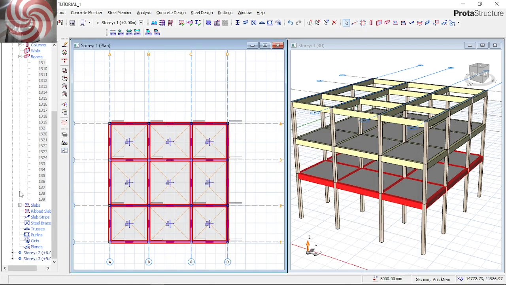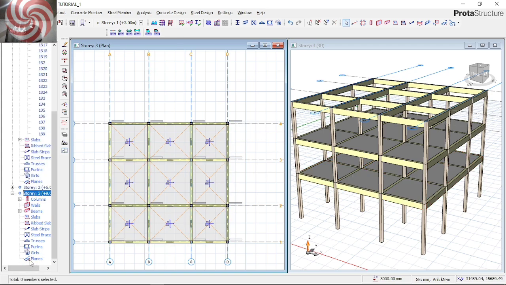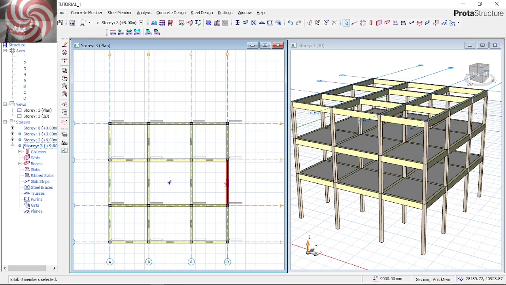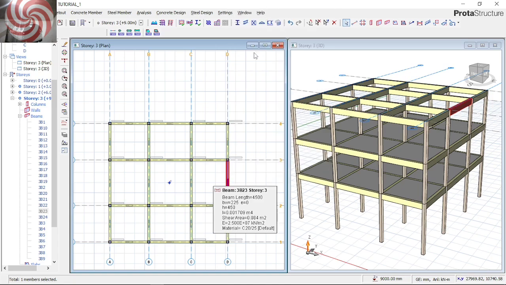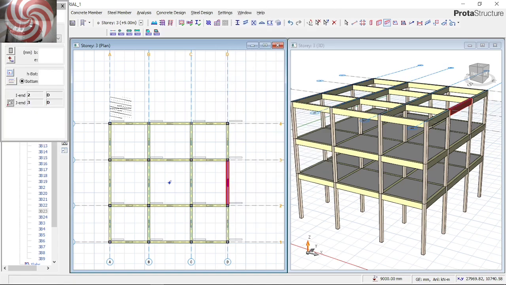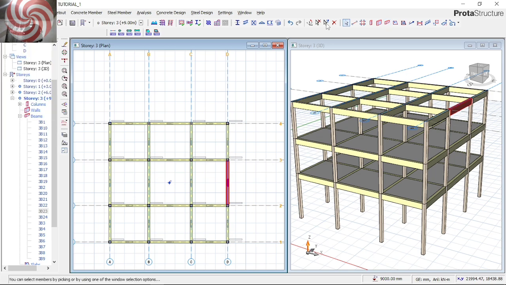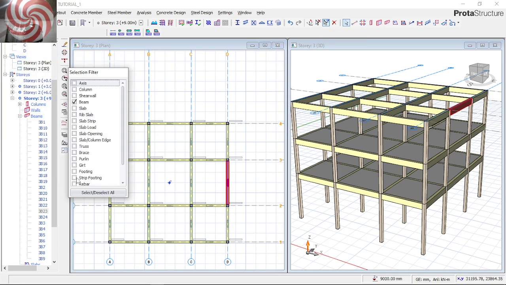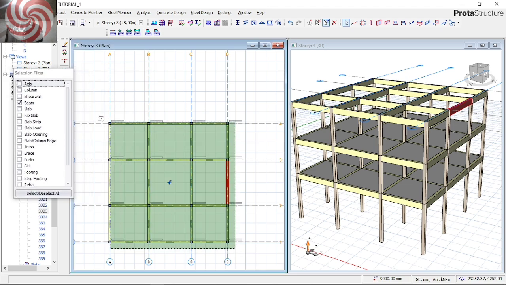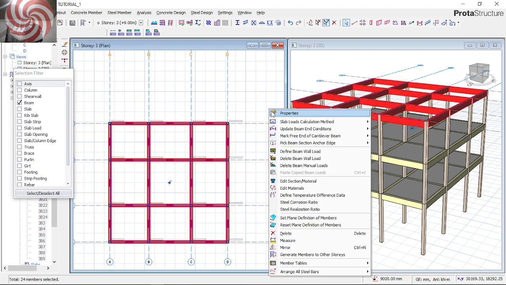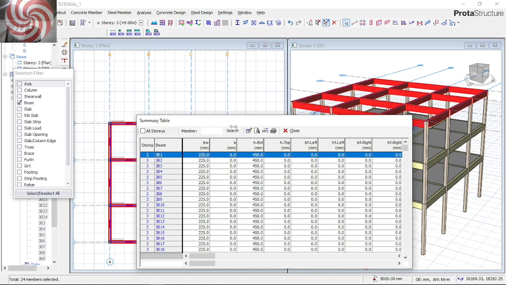But in my roof beam, before I do any other thing, let me come to story 3. I want to make it a real life design. I come to story 3, I go to properties and I click on any of the beams. I come to deselect and to this setting, beam filter, I select only the beams, I right click on it, I go to properties.